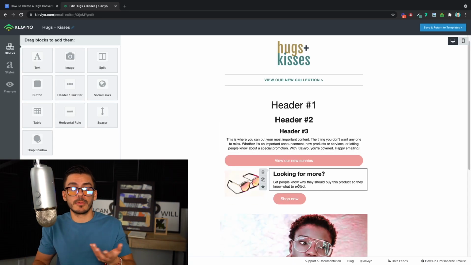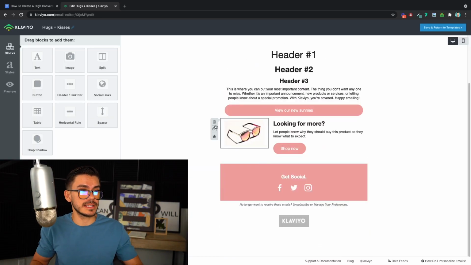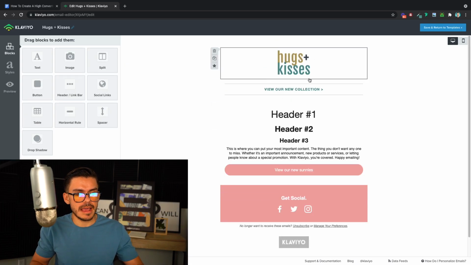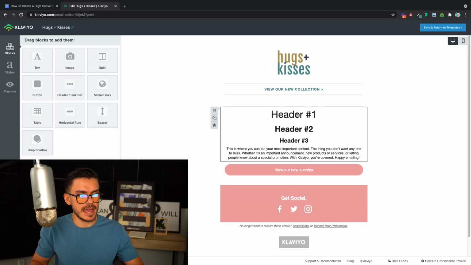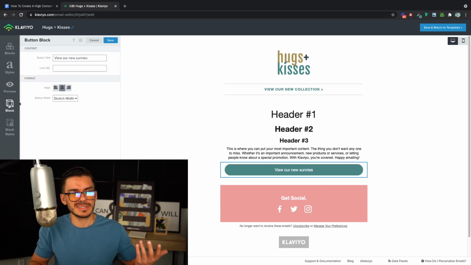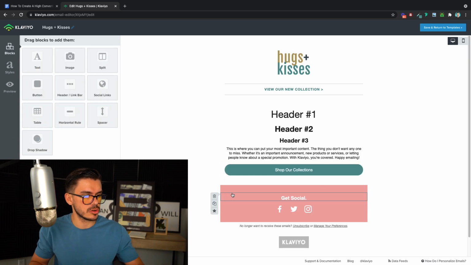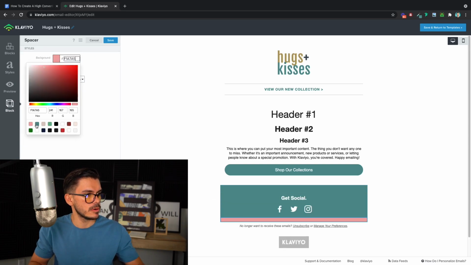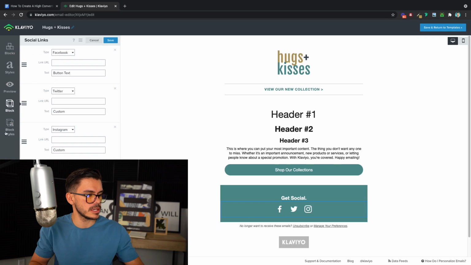Now with this, I'm going to be getting rid of any of the blocks I don't really want to keep, which is going to be really anything besides the header, the navigation bar right up top, all of the text, and then a button and a footer. Besides that, we don't really need any additional things. Now with this button, I'm going to go ahead and make some adjustments here real quick, which is just going to be a quick color change right here.